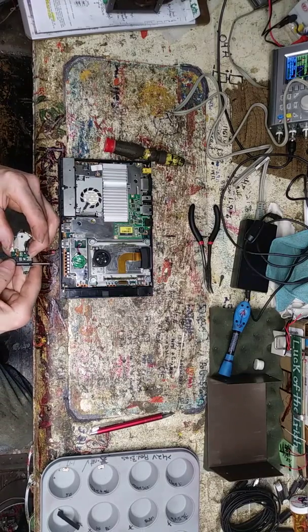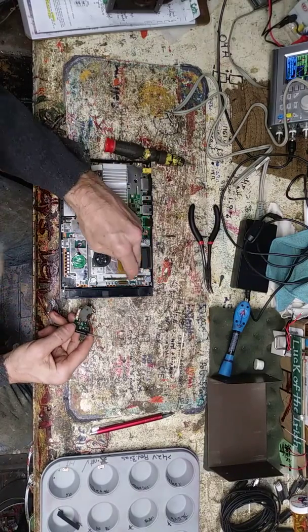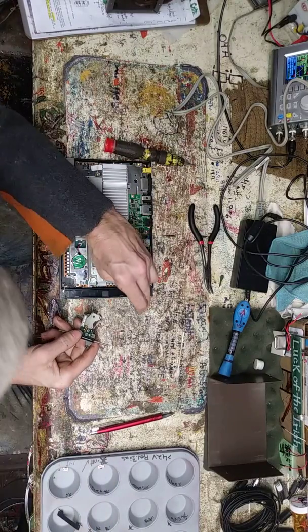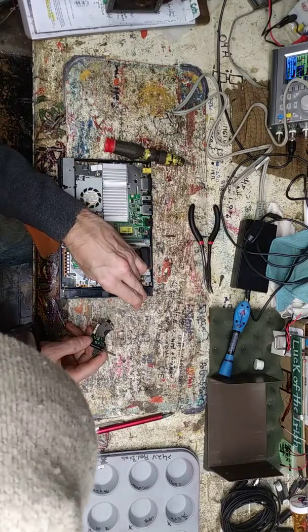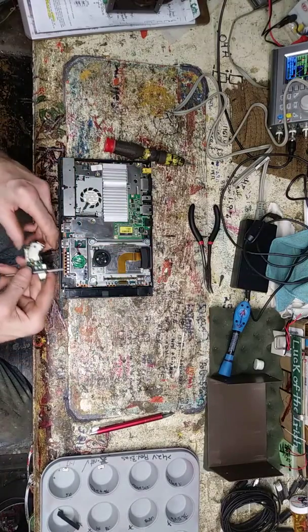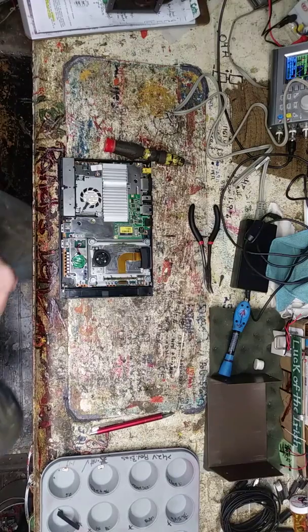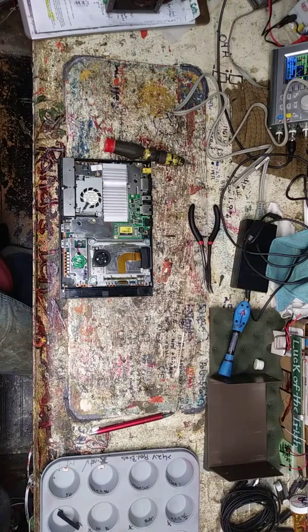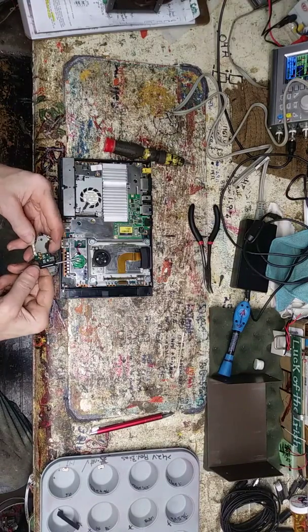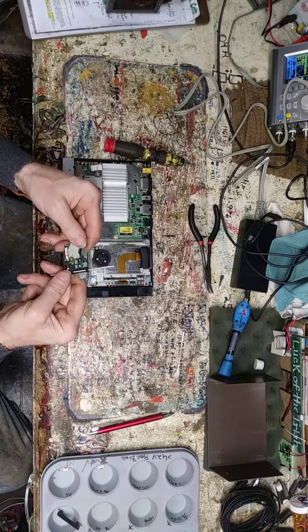That's a bigger issue — a timeout issue. The switch is working, so the switch signal has got to not be kicking back through to the board. That's what I have to check now — the flex cable runs into the circuit board underneath here, and one of them is going to run over to tell it to stop. I've got to find out where the signal is not getting through. It's probably a lot of tinkering — nothing really fancy to watch, just poking on stuff that's too tiny to see. I need to get my microscope.